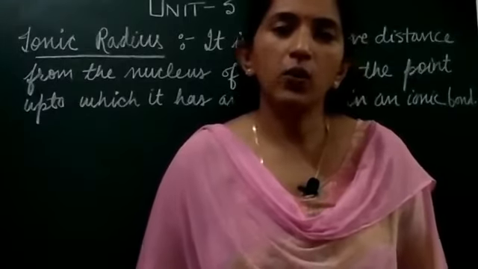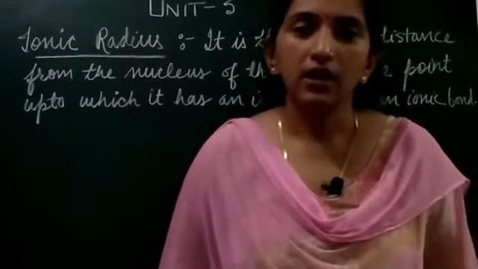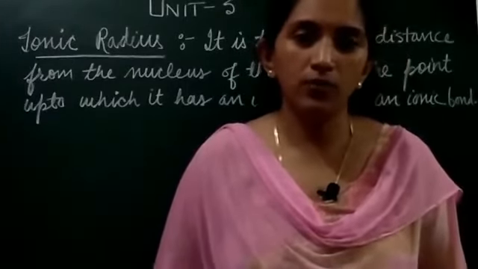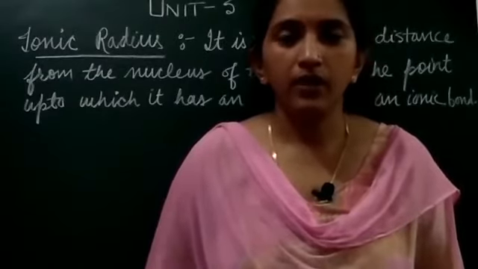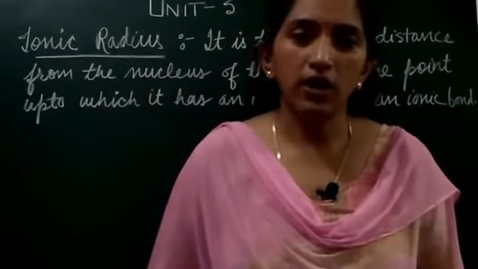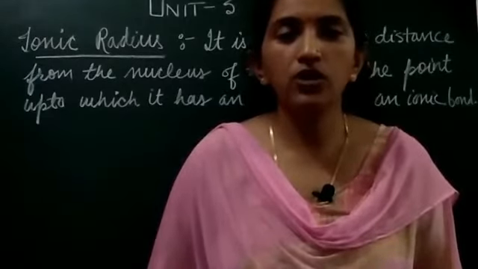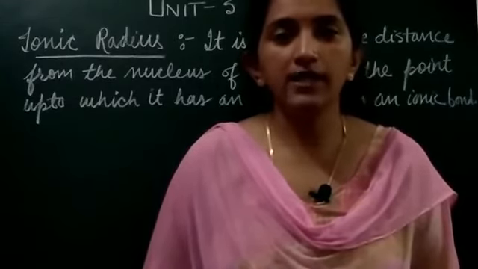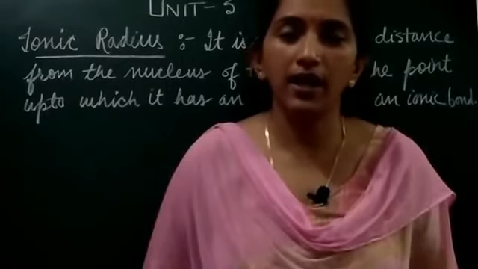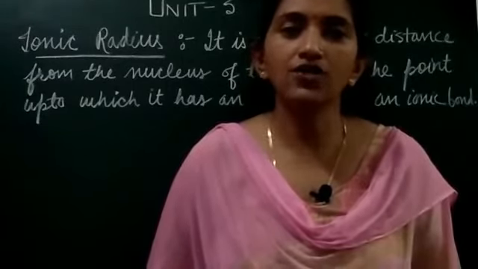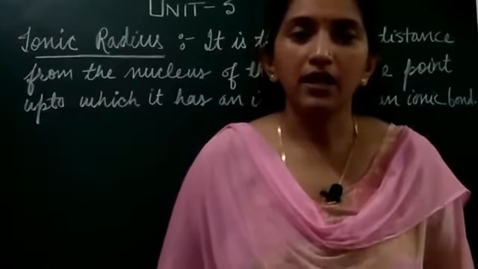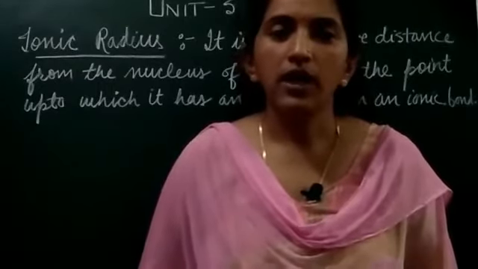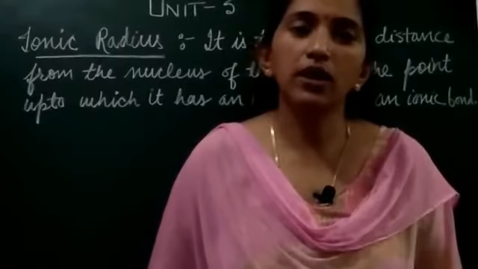Now students, today we are going to discuss the ionic radius. Now, what is an ionic radius? Before that, we have to go through how ions are formed. In a neutral atom, by losing or gaining an electron, an ion is formed. If a neutral atom loses an electron, it will form a cation. And if it accepts an electron, it will form an anion. Now students, the two oppositely charged ions, the cation and the anion, come closer and a bond is formed, which is known as the ionic bond. So here the ionic bond is formed by the loss or gain of electrons.